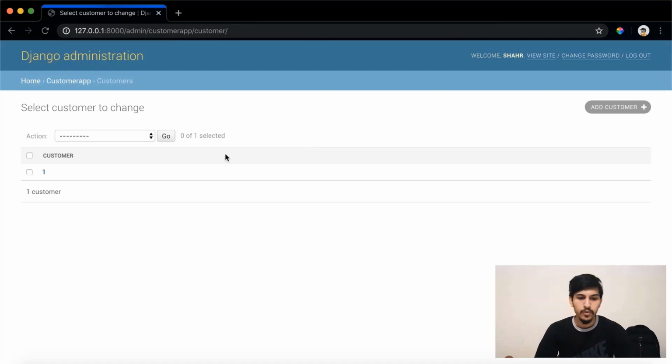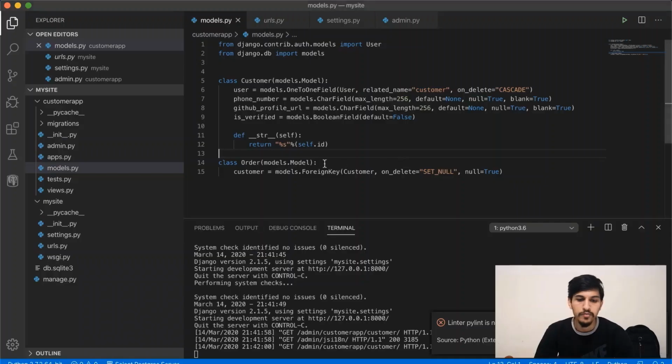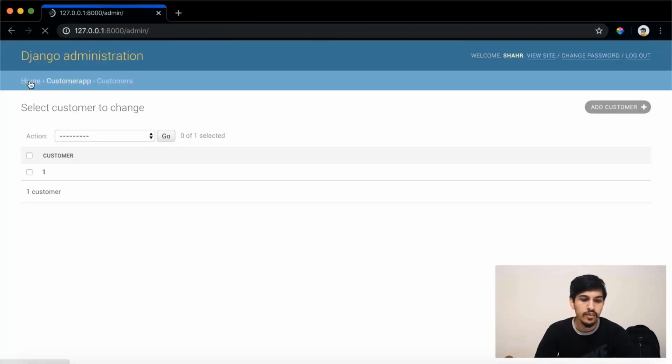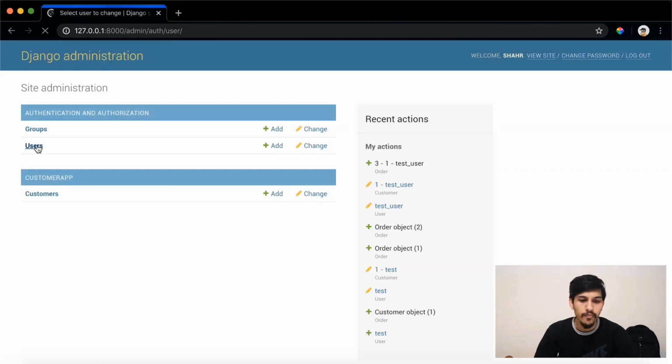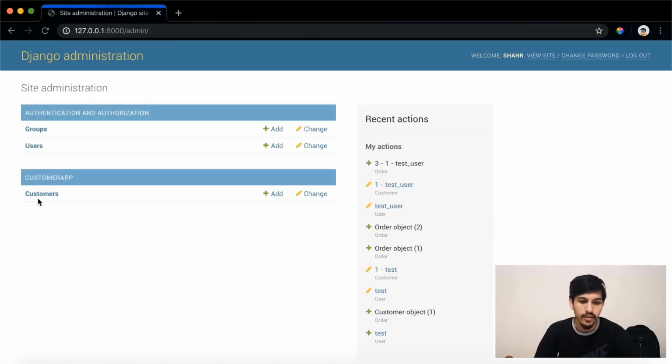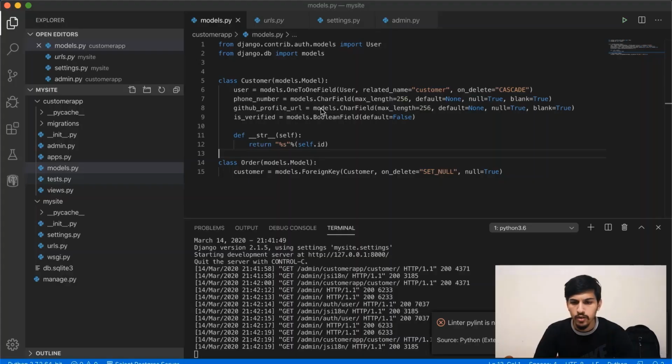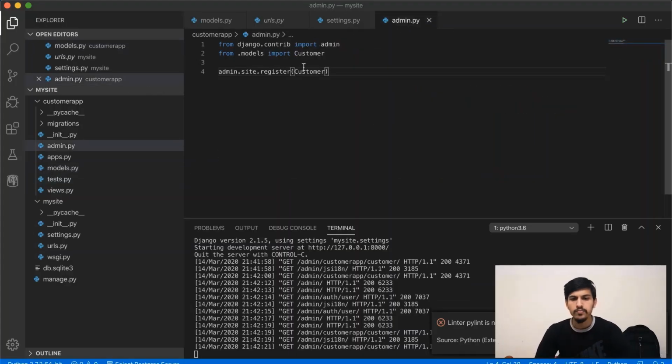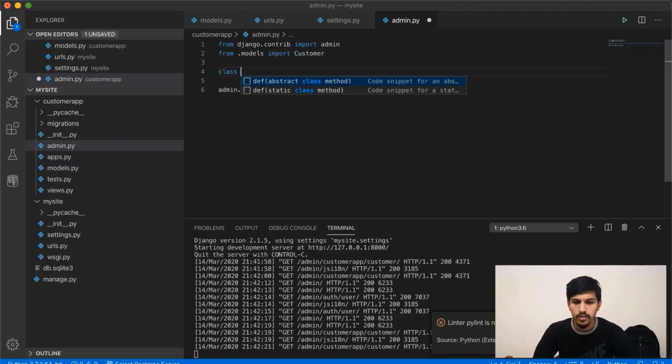Okay, so coming towards the customization, what if I want to show multiple data here, multiple columns? We have seen that in the default user model, it has multiple data. So what if we want to show that on our custom model? We can go to the admin side and create a class, say CustomerAdmin.